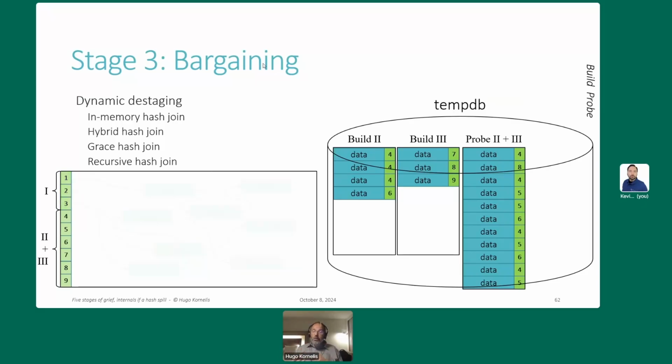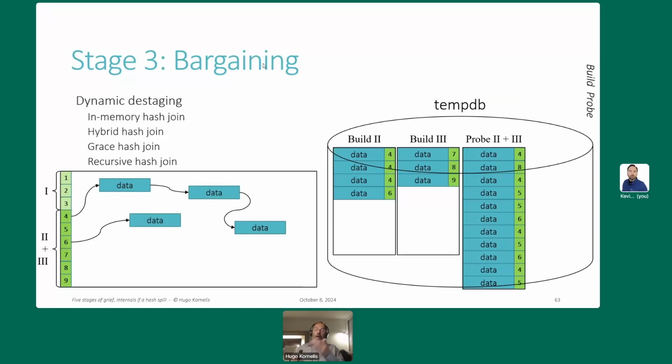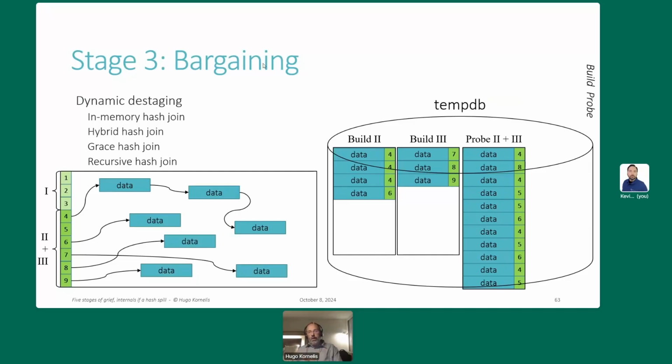We're done with partition 1, we can clear memory, and we can make partition 2 plus 3 active. The data for this partition is spread across 2 build files, so this is quite predictable what will happen now. Everything from build 2 will be copied into memory. And then we will also copy everything from build 3 into memory. Because at the end of reading the build input, we knew how much data is in those 2 files.